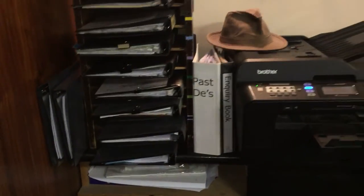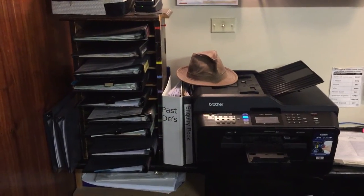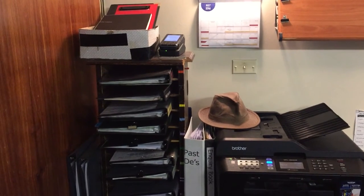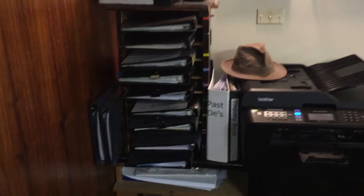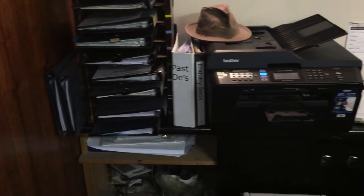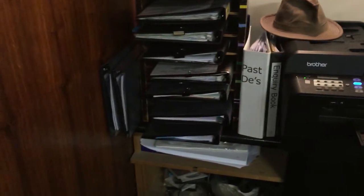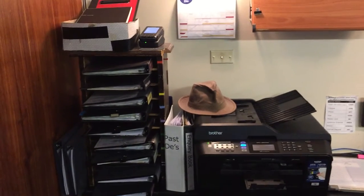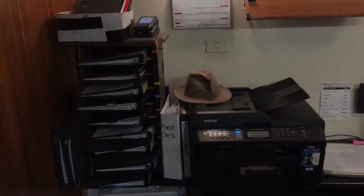So this is the problem we have. Here at the front desk where I work, we have the need for the storage of paper, for the printer, for the FPOS machine, all the staff's personal folders, all jammed in there, but now we've got too many and we need more space. I'd also like to have space for some sheets of A4 paper. That would be nice to go up there for the printer. So what I need is a much better solution for this area. Maybe even a place to hang my hat. I don't know.